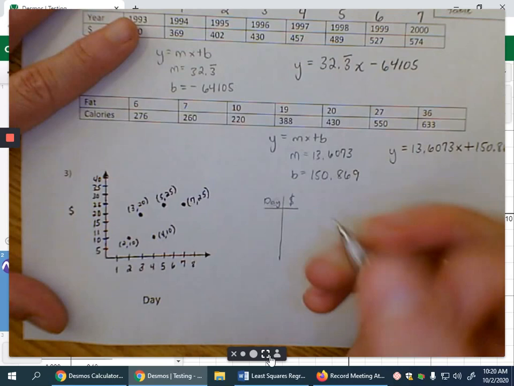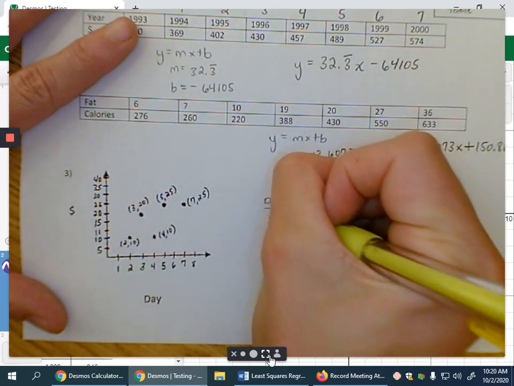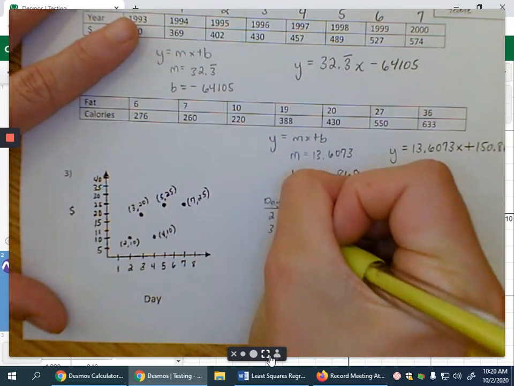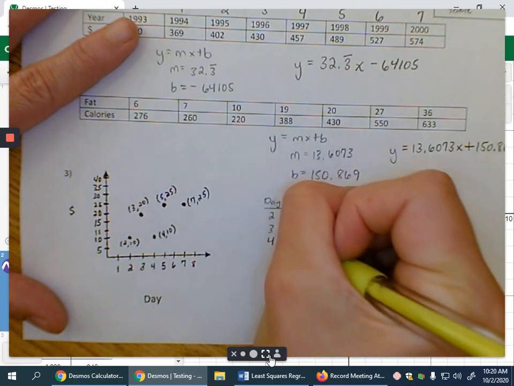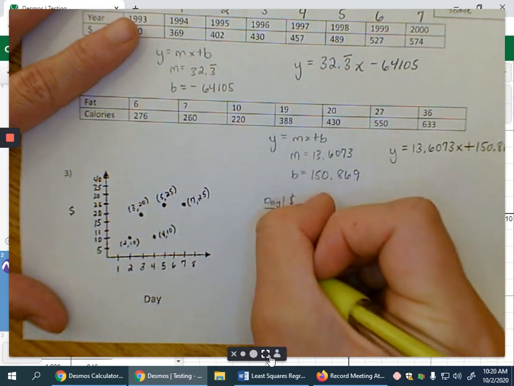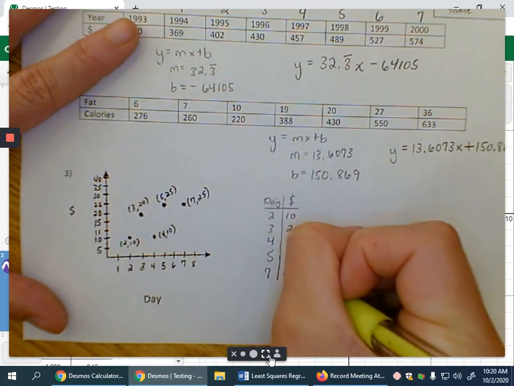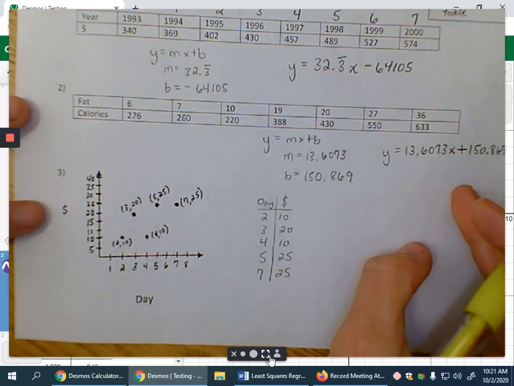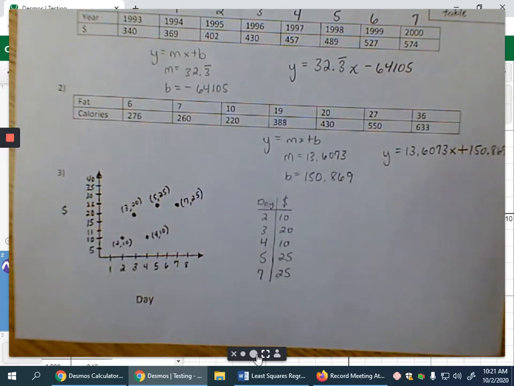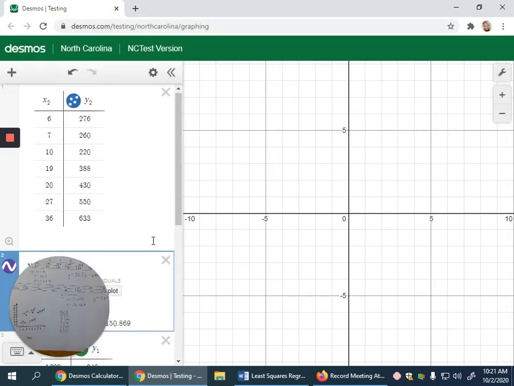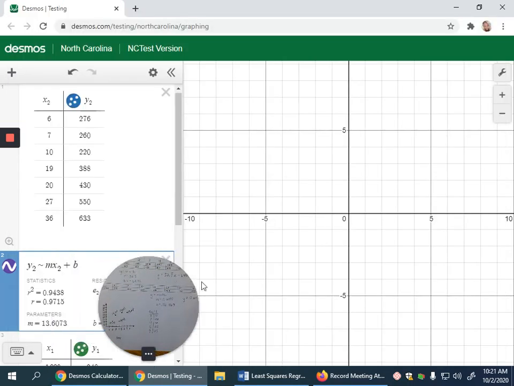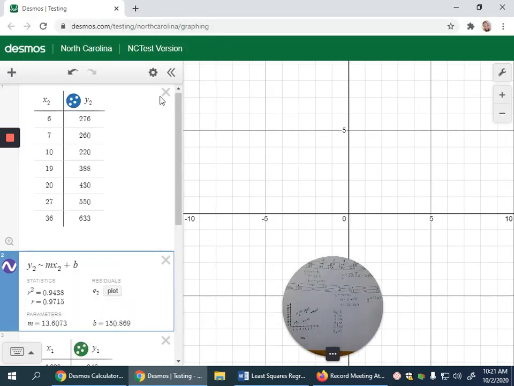So now I've got a lot of stuff going on, so I'm just going to exit out of this one. Well, if it'll let me do that. Maybe it won't. It's froze up. There we go. All right, so add another table. And so this is an X2, Y2. If I don't want that, I could actually delete all of the stuff I have, and that way it'll put it up as it was originally. Okay, so if you don't like all the extra stuff, you can always do that.